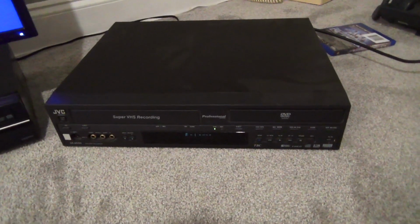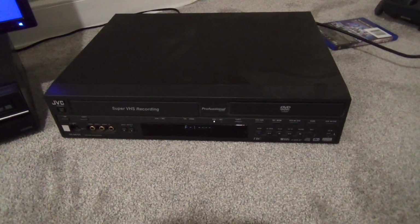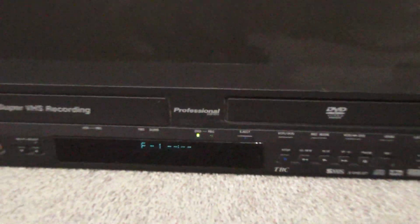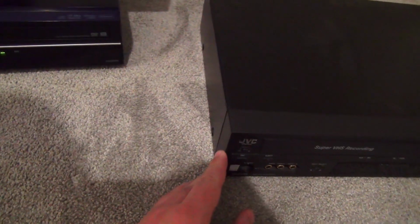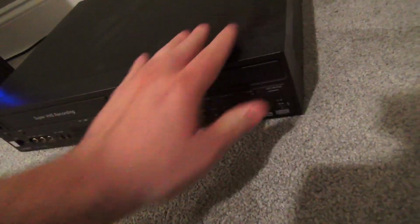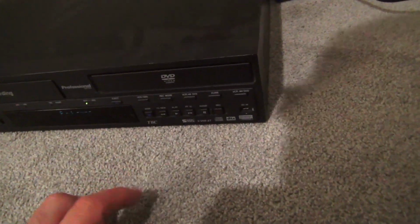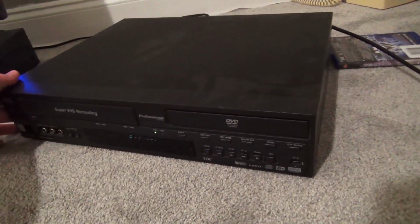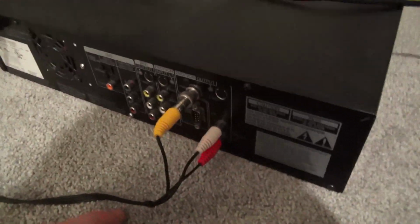But just to show y'all, this is the older player that I have. This is the one that's professional grade. As you can see, it says right on the front. These can be rack mounted. As a matter of fact, a lot of them are, or were. I think a lot of these were taken out of service. But like I said, this one is quite a bit more professional, although one big difference is it does not have any HDMI ports in the back.